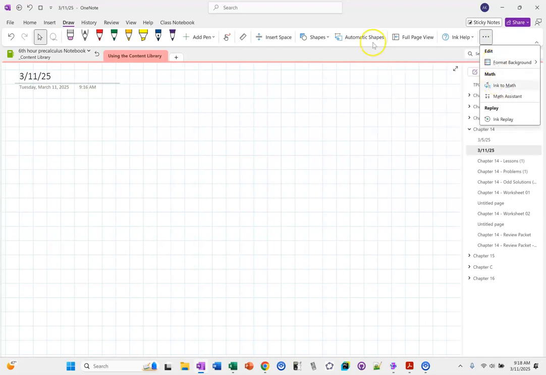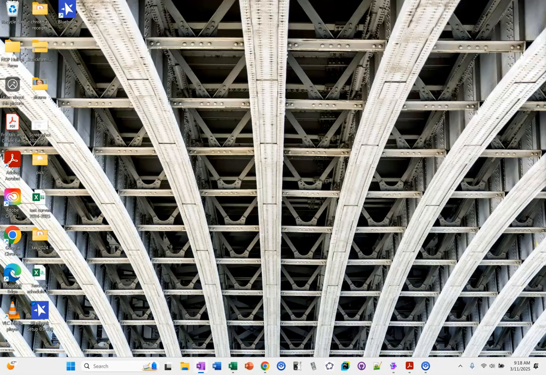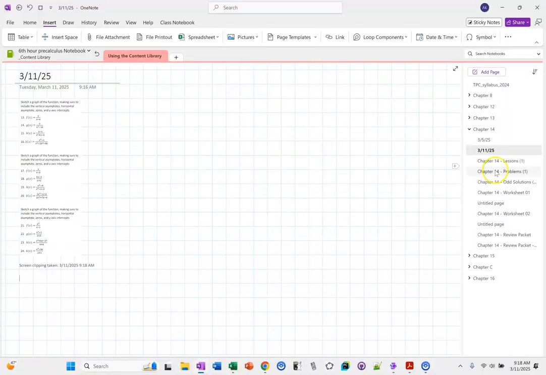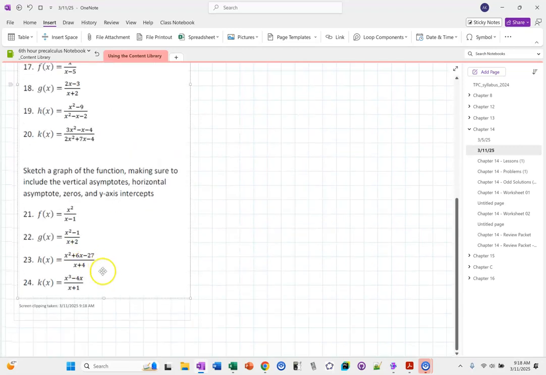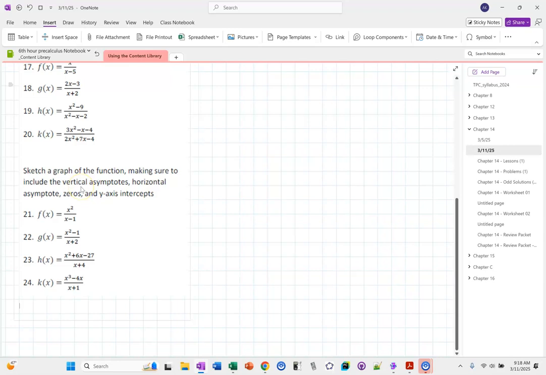Okay. I am also going to assign today, in addition to doing new stuff, 13 through 24. We're going to be looking at how you can take those key features and use them to sketch a picture of a graph. So I'm just going to do a couple of example problems from this set to illustrate how to do that. Does anybody have a favorite number between 13 and 24?